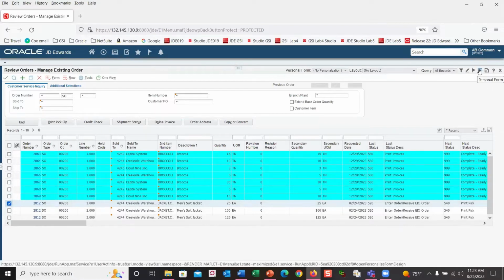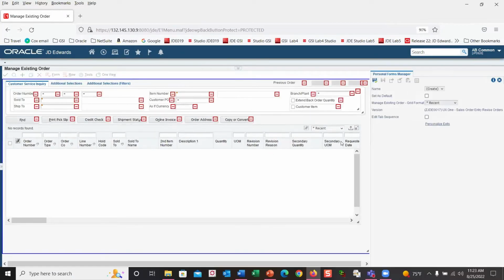So I'm going to go into form personalizations to start, and we'll start cleaning things up and moving things. This salesperson only works in US currency, so they don't need the currency fields out here, right? They don't need to do an online invoice or copy or convert, so they can eliminate these tabs.